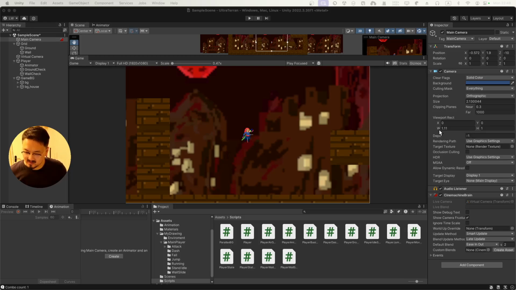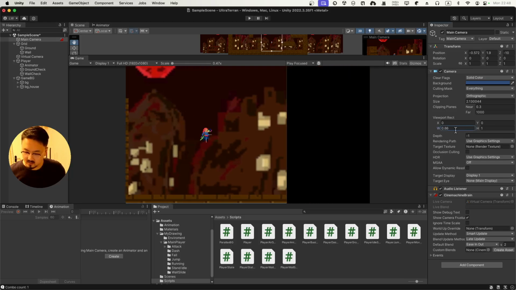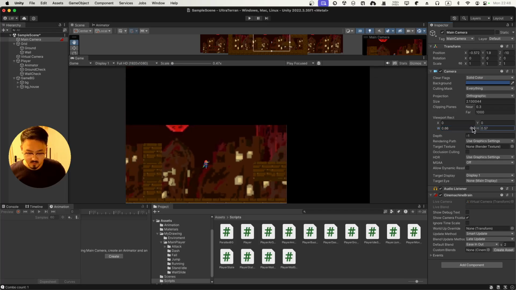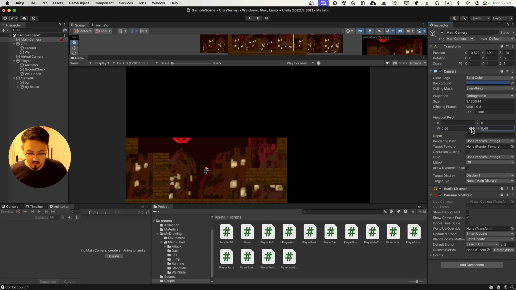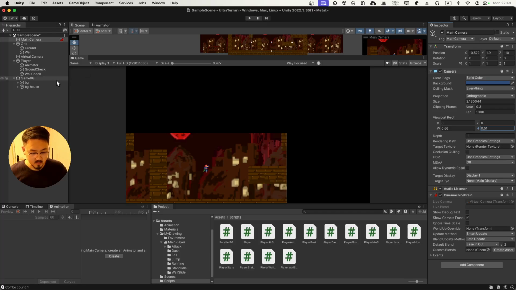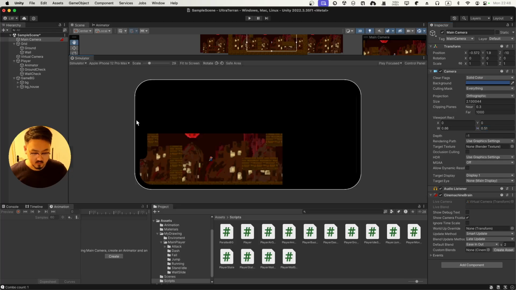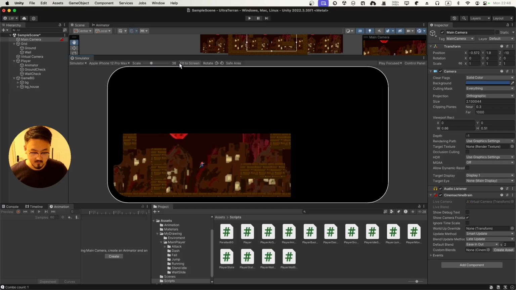Sorry, I think I sort of have to change the camera's width and height. Okay, make it smaller. And let's go on the simulator, fit screen.